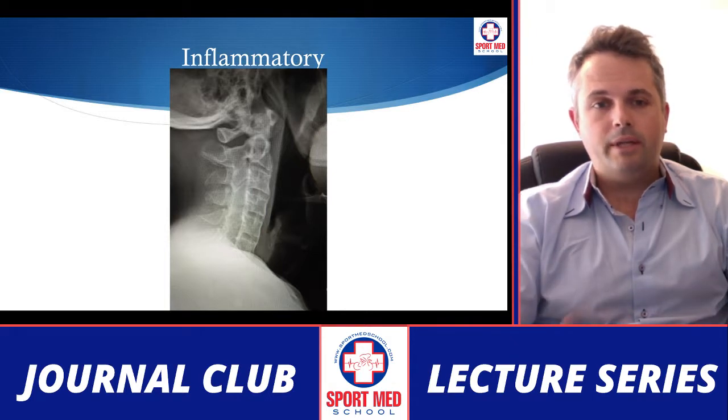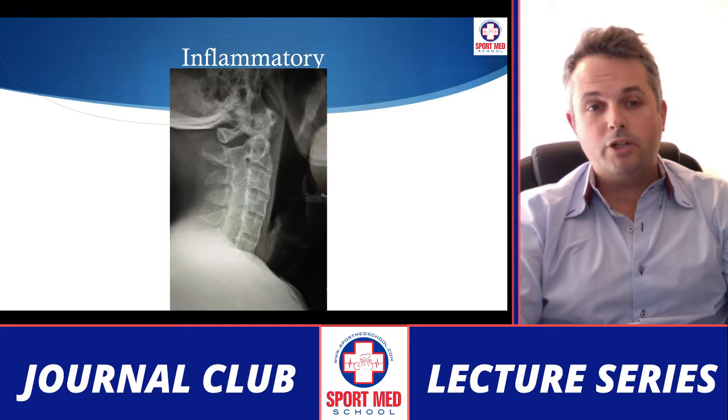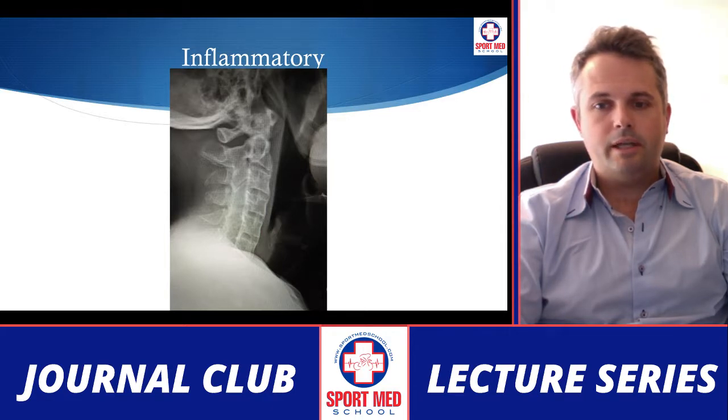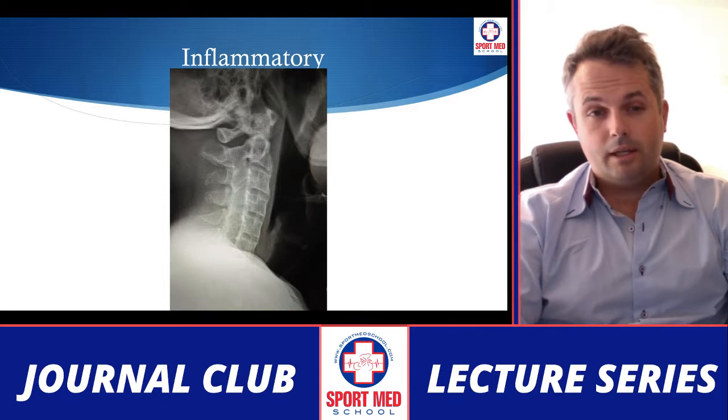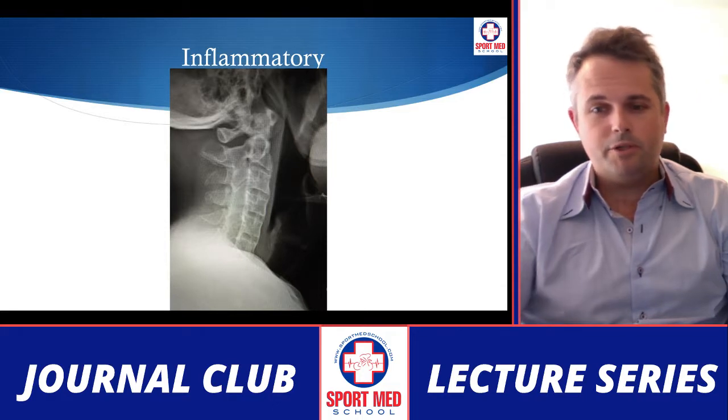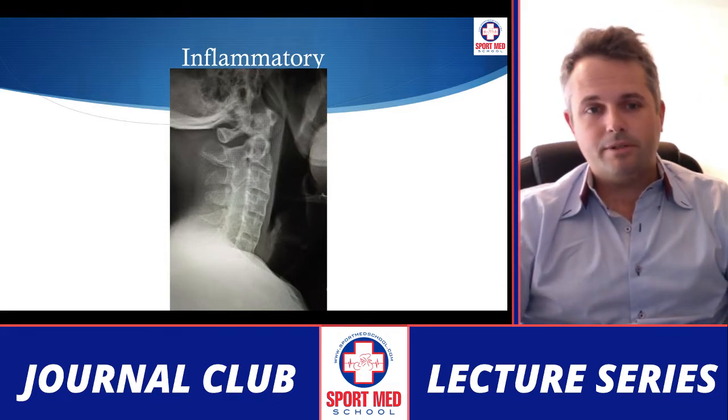And how did we get to doing this imaging? Once again, this is a patient who actually had a known history of inflammatory arthritis, specifically ankylosing spondylitis, who presented with a 1.5 months of progressive neck stiffness, which led to the cervical spine X-rays, which we can see in the imaging here. So once again, positive red flags, and this led to the imaging.